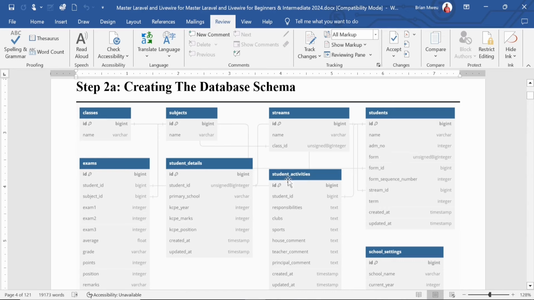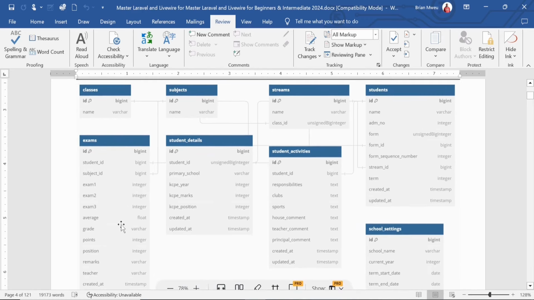Now, when you look at the exams table, which is the next table here, we have the ID, of course, student ID, foreign key, subject ID, foreign key, and then the rest of the items such as exam 1, exam 2, exam 3. So basically this means that we'll have the ID of the student, then the subject ID could be, for example, English. Within English, the student got, let's say, 20 out of 30, 25 out of 30, and then the last one he got, let's say, 50 out of 70. So this is what we mean by exam 1, exam 2, exam 3.